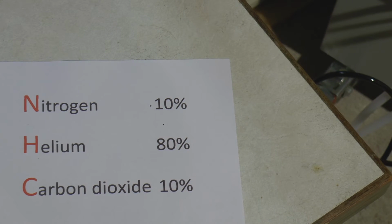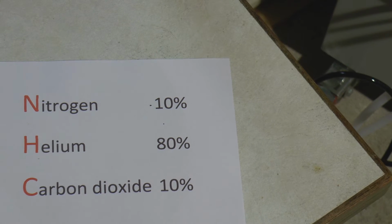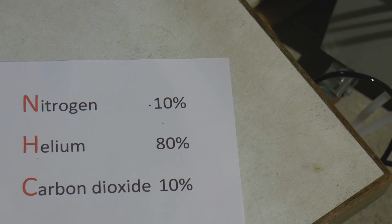And as it gets excited, from time to time, some of these nitrogen atoms will collide with the carbon dioxide molecule. And as it hits the carbon dioxide molecule, it will impart some of its energy to the carbon dioxide. And so the carbon dioxide will all of a sudden have to be raised up to a slightly higher energy level. Now, it doesn't want to be there. It's naturally lazy. And so consequently, what will happen is, once it gets excited, it says, I don't want to be here. And it finds any and every opportunity to get rid of its extra energy and go back to sleep again. It gets rid of the energy in the form of light, photons of light.